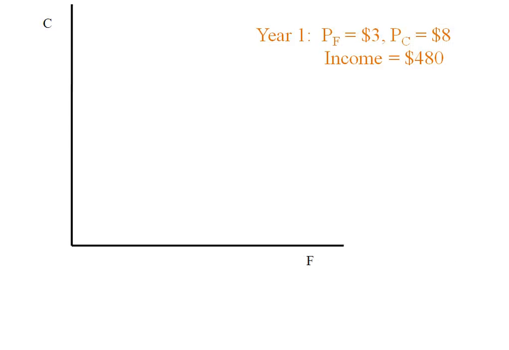Let's suppose we've got the following price and income information. Let's plot this consumer's budget constraint. Well, with $480 we could buy 60 units of clothing or 160 units of food or some combination of the two.